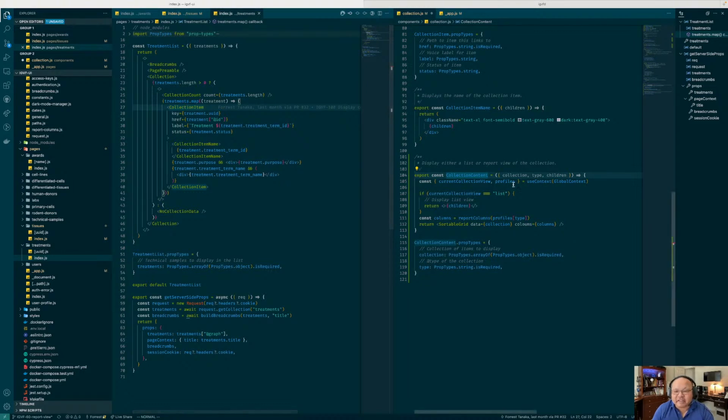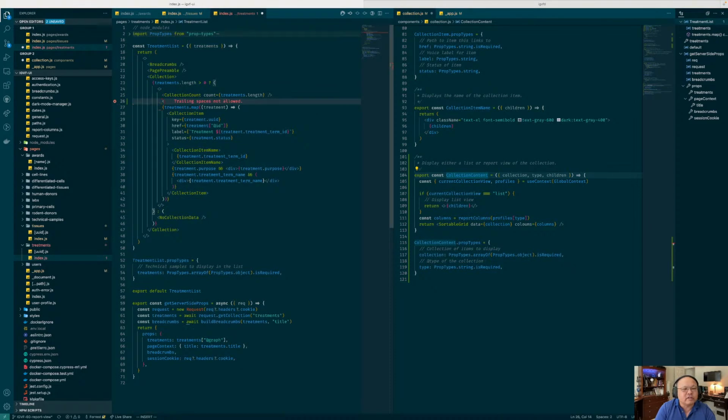Oh, actually, did I just erase all my changes? I think I did. Okay. So what was I doing? I need to do collection content with treatments type equals, oh, how do I get the type?